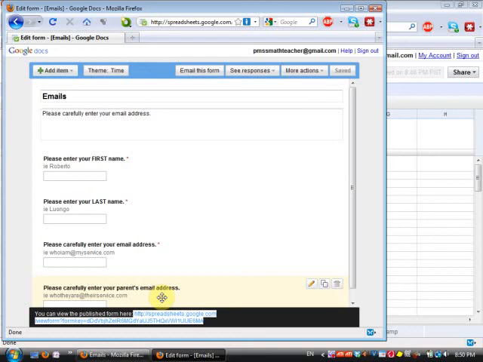In social studies, if you're looking at how societies break down, you could do mock elections this way before the election and see how your class would have voted. And you can do it anonymously. You don't have to have them fill in their own name. Or you can have them attach their name if you feel that'll give you more honest results. Lots of neat stuff you can do here. So that's how you make a Google form.